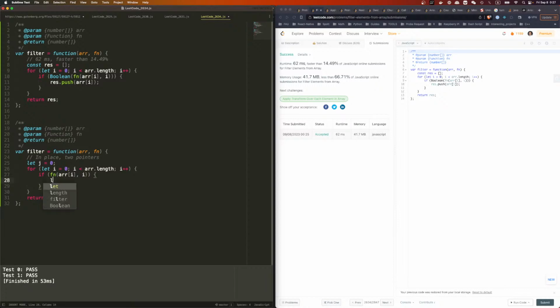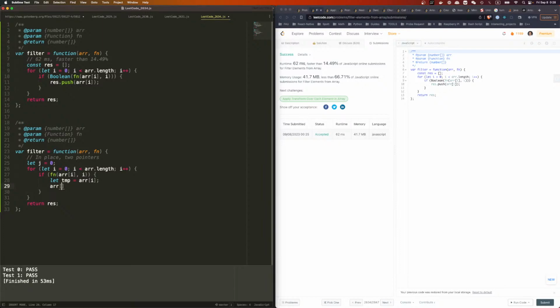Then we say let temp equal to array j. No, array i. Because when I swap, the j is pointing to the next one you need to do.